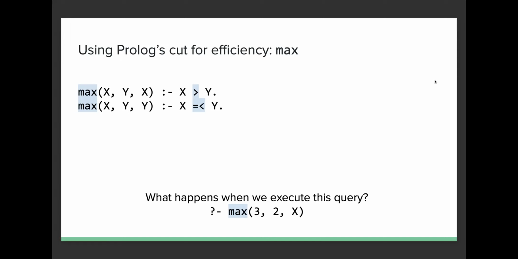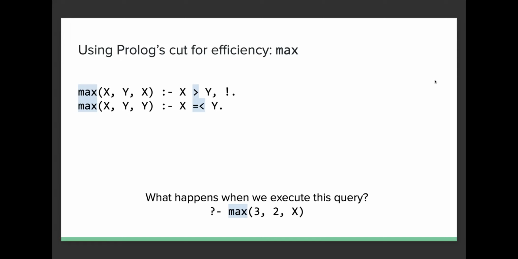Right? So one possible fix here is to add a cut operator right after we checked that x is greater than y. Now this cut will completely remove the second line from the search tree, right? Now notice that if x greater than y fails, it fails before the cut happens, so we still have backtracking there. So it still works. Now, still you might say this is not super efficient, right?